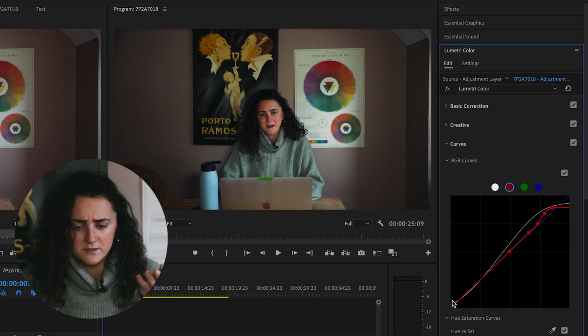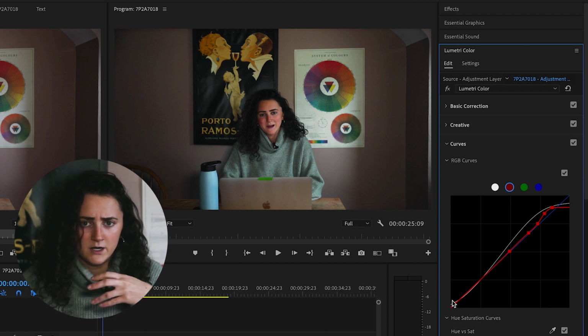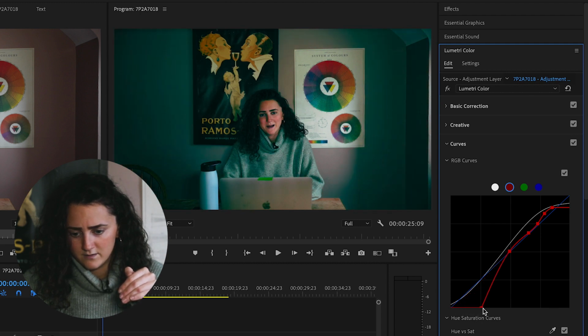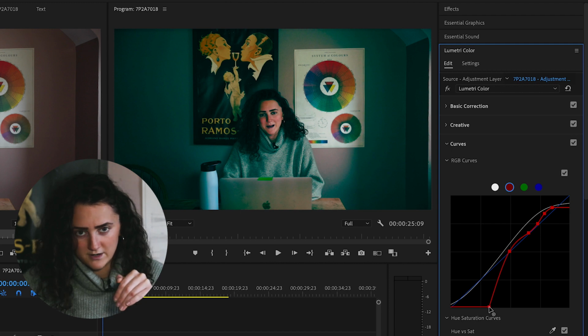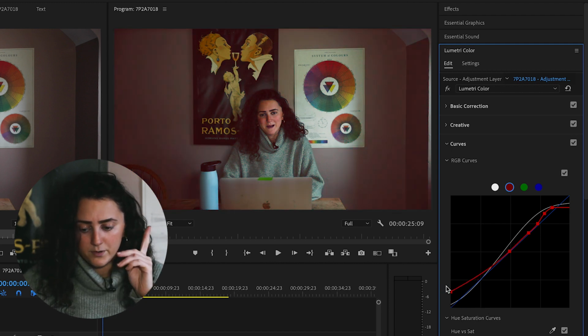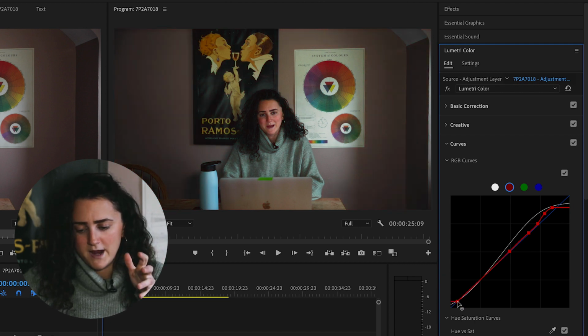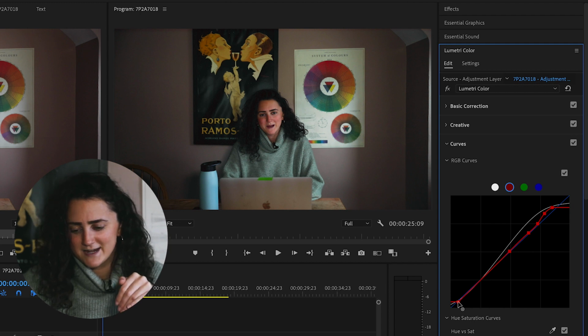And if we want to make the shadows a deeper blue, have those cyan hues, we can bring the bottom point in a little bit. And as you can see, the further in I bring it, the more blue the shadows are getting. And the further up the axis I bring it, the redder the shadows are getting. This is where more artistic, individual creative choices come in. You can play around with these curves for days.